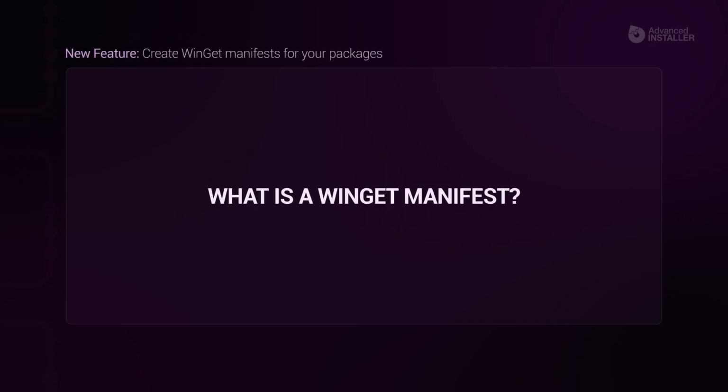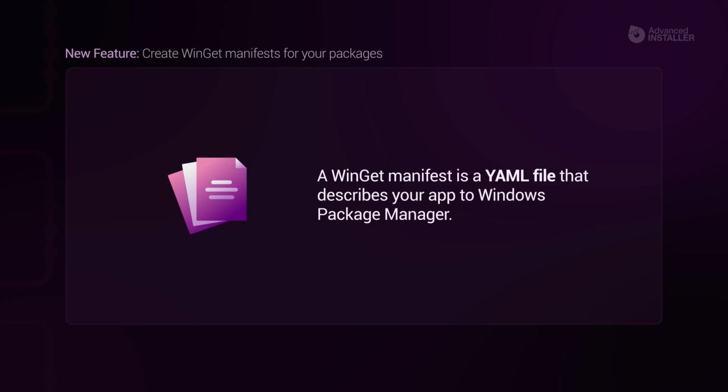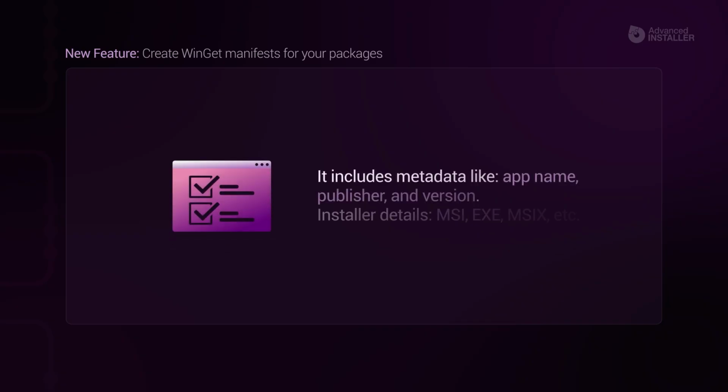So first of all, let's understand what the WinGet manifest is. This is basically a YAML file that describes your application to the Windows Package Manager. It contains metadata like application name, publisher, version, and what type of installer you are using, if it's an MSI, an EXE, an MSIX, and so forth.